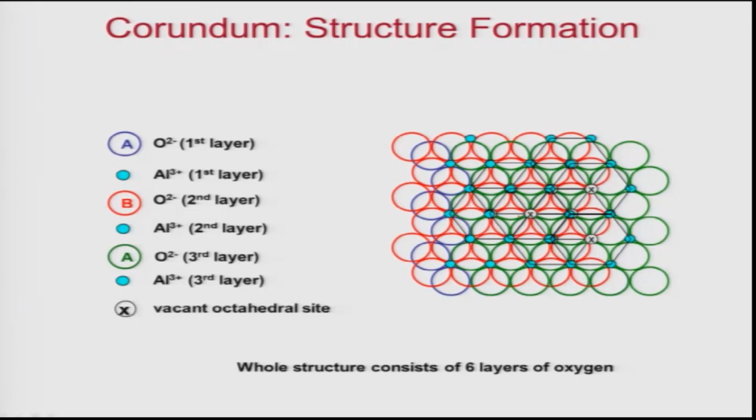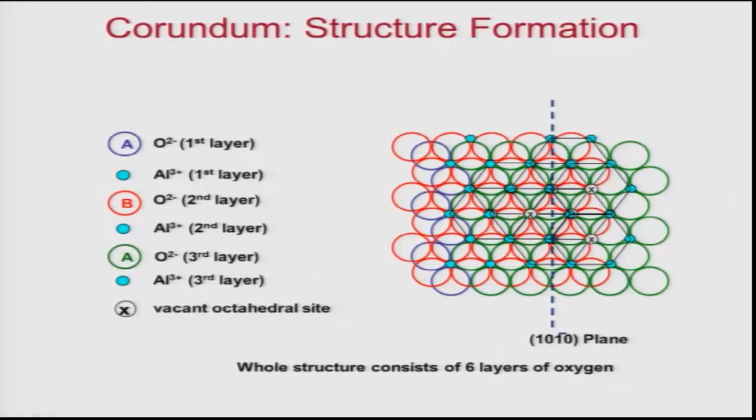So, this is how you formulate a corundum structure, which is basically alternating layers of oxygen. In between you have aluminum atoms, and the aluminum atoms in each layer are arranged in such a fashion that only 2/3 of sites are filled, 1/3 are empty. So, every third octahedral site will be empty, and you have to arrange them in a periodic fashion so that you make a repeatable structure.